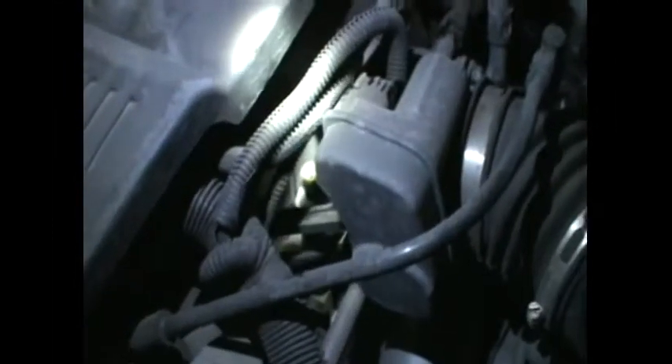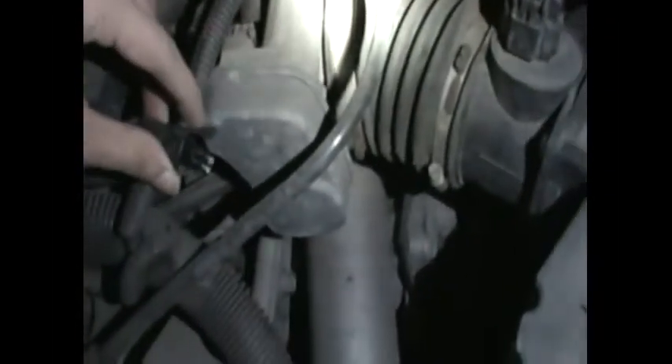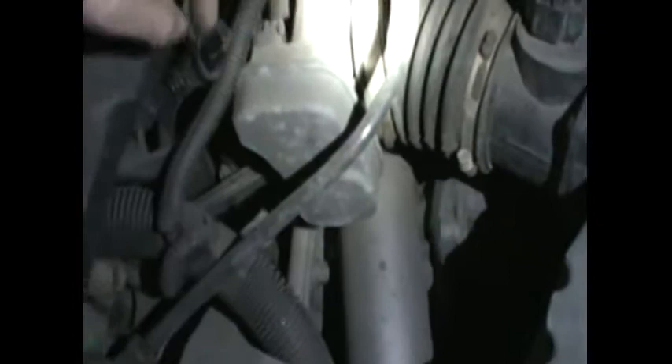Here's the sensor — I've unplugged the electrical wire. You can see it looks exactly like the one we bought; it just has a yellow color where the wire goes in. On the base you just screw it open and it comes right out. That sensor took us not even 30 seconds to remove. The wire has three pins — that's what's going to connect to the new one. Move it aside and use the deep socket wrench to reach the sensor.